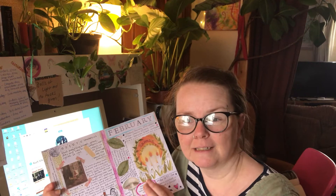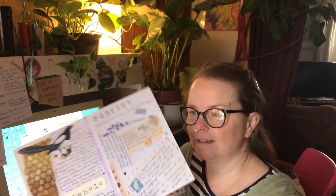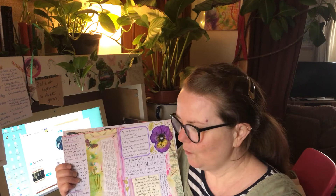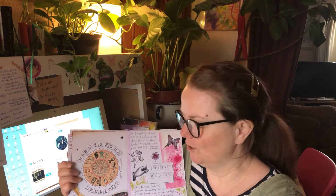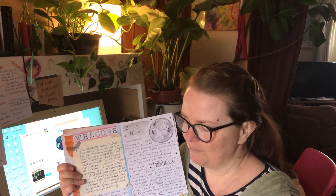The February zine is now ready. What I do is make the actual templates on card so they can be scanned and printed as many times as I want. I've got loads of these cards that I've made and they just need to be scanned in and tweaked for colour before they get printed. The pages aren't in order yet — they'll be put in order when scanned into the computer. I'm really loving it, and all your feedback for the January zines was amazing. So yeah, that's all ready.